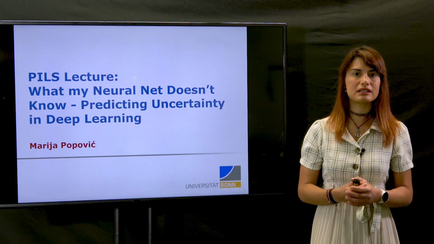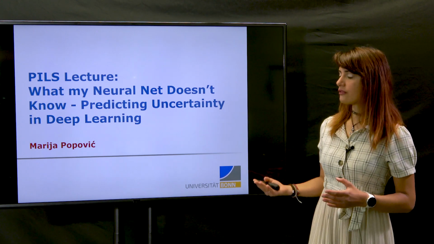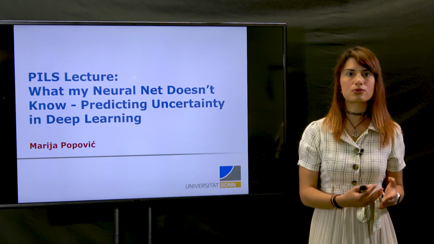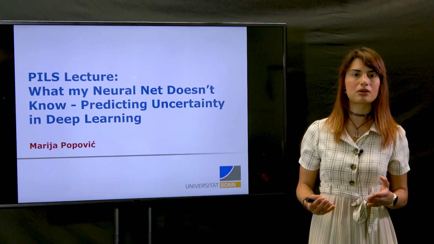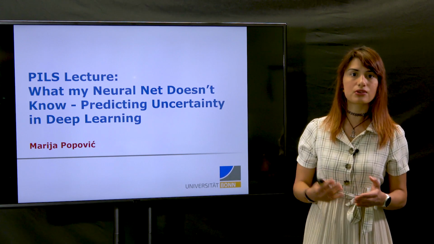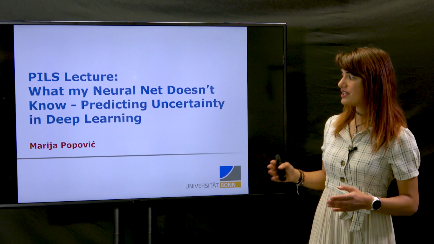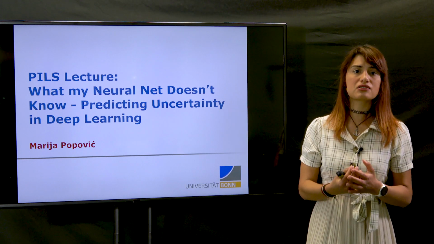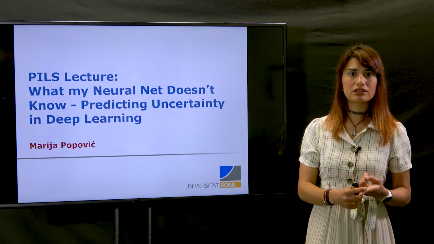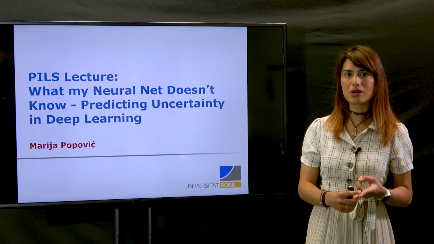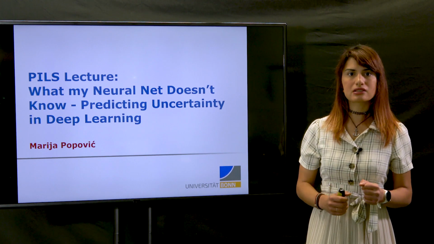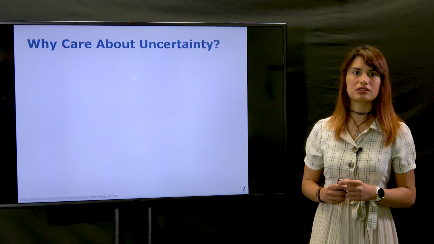Now, before we proceed, it is very helpful for today's material if you already have some basic understanding of neural networks and how they work. And thus I highly recommend to watch Professor Stackman's lecture on this topic. Today, we're going to try to build on these concepts so that by the end we can answer the questions: what is uncertainty, what are some basic methods for measuring it, and why it is important. So let's start with this last question. Why should we care about uncertainty?